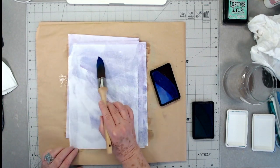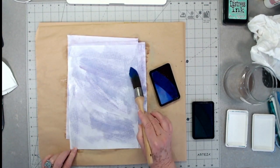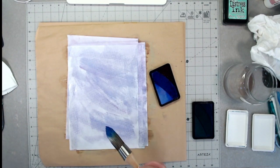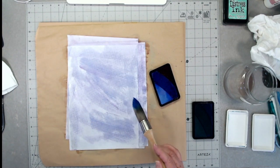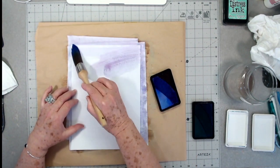And you have got some beautiful colors. Look at that. I love that purple. And you can keep on and make it as light or as dark as you want, just like with any other coloring.